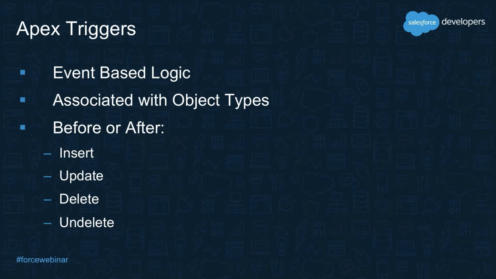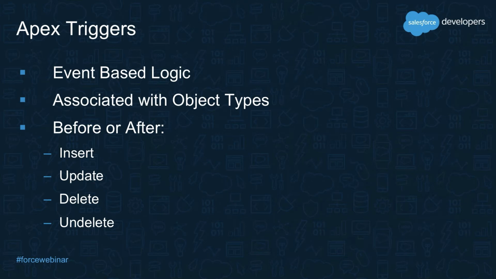Okay, so we talked a little bit about how to write code and where to write it. Now let's go a bit deeper into Apex triggers. Apex triggers are also written in Apex. The one great difference between an Apex class and an Apex trigger is that triggers are DML based. This means that the only way a trigger can fire is by performing a record insert, update, or delete. You can write triggers on all custom objects and most major standard objects.